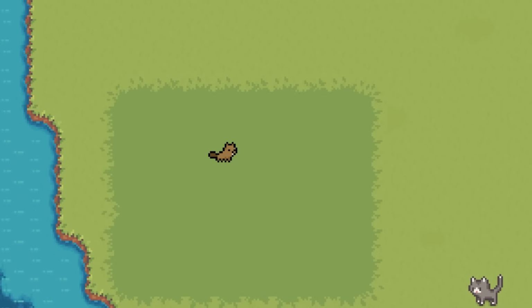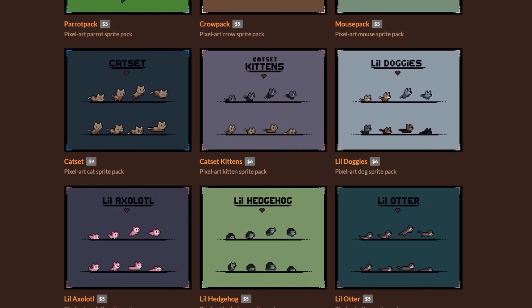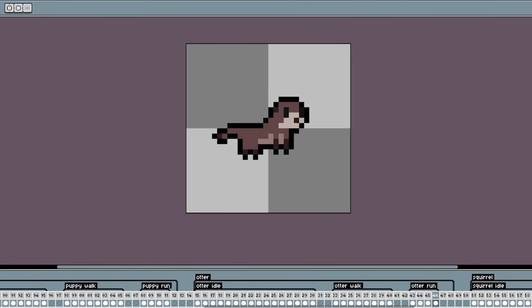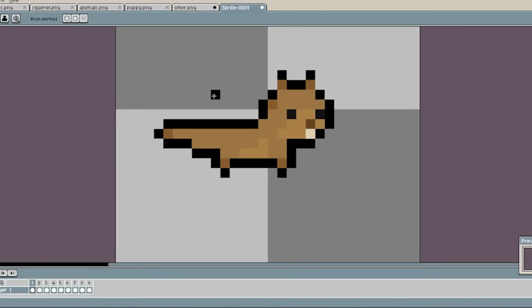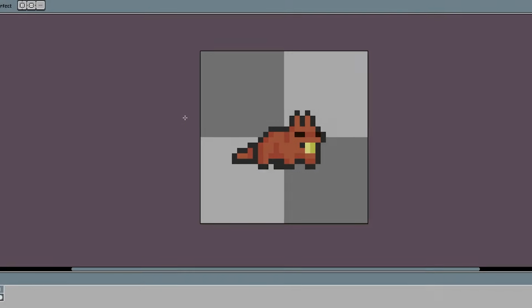For example, my game needed a beaver, but the asset pack that I downloaded didn't include a beaver, so I had to change this poor little otter into a beaver. Actually, before the otter, I tried to turn a naked mole rat into a beaver, but that didn't turn out as I wished, and frankly I was a little surprised to see what I created.